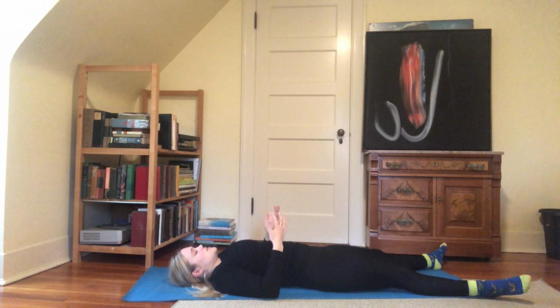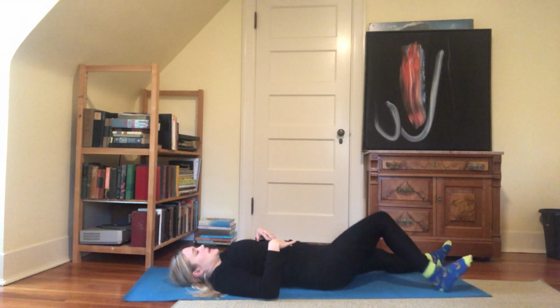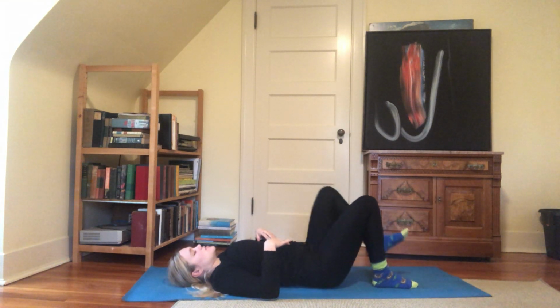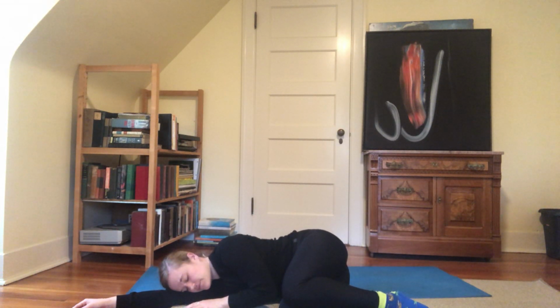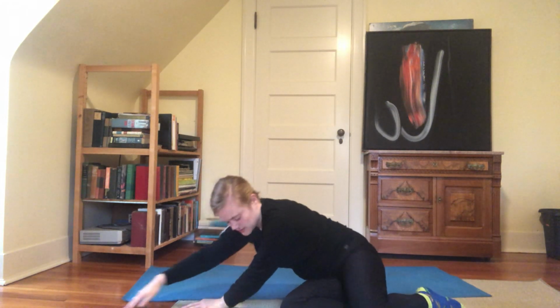If you feel ready, start to wriggle the fingers and toes. Bringing knees in towards the chest, rolling to your right side into a fetal position. Pressing up into a seated posture. Maybe placing a hand on the heart and a hand on the belly. And give yourself some love here.